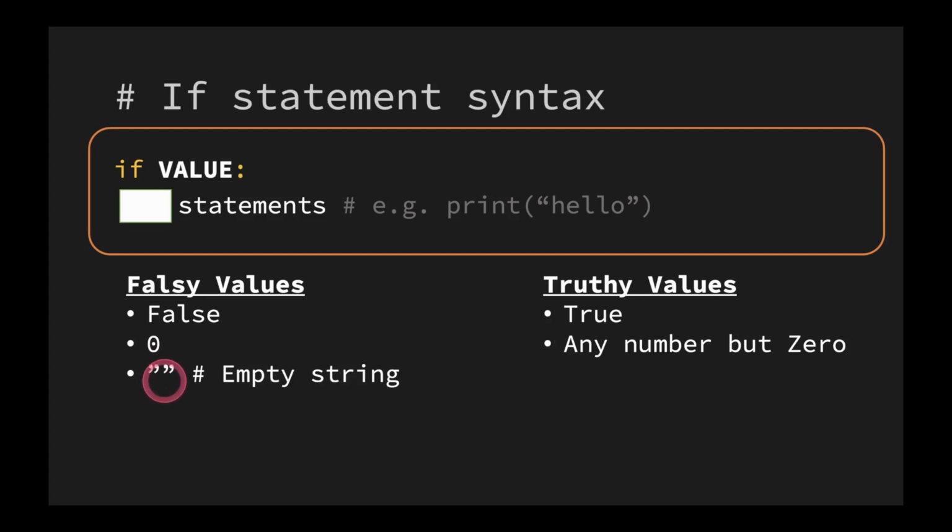That's a string that contains a space. So a space is also a character. So you have to be careful when comparing empty strings. The opposite of an empty string is just any string that has anything, and this is considered a truthy value. So this includes a space or any character or anything.